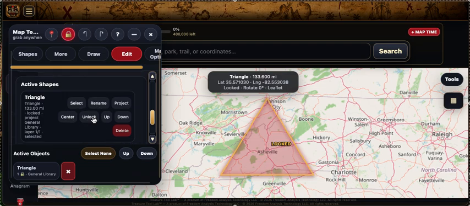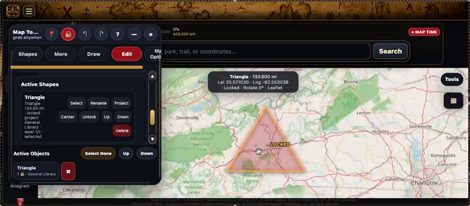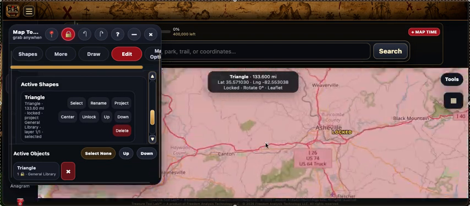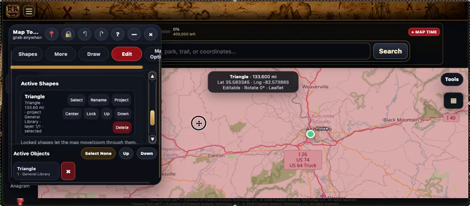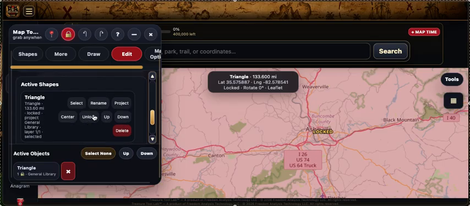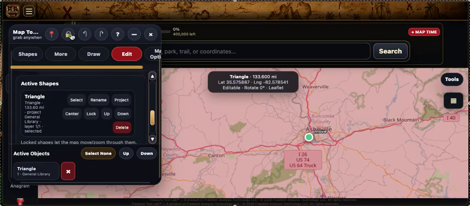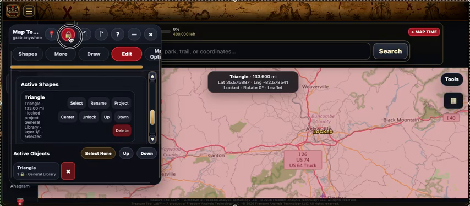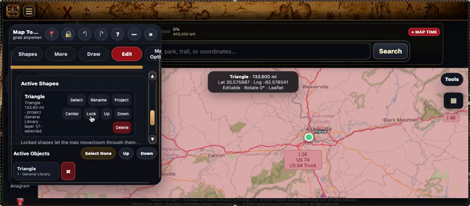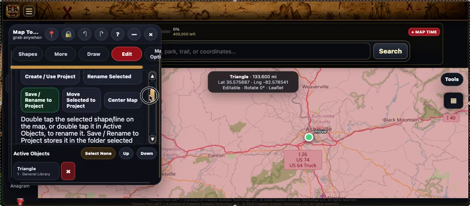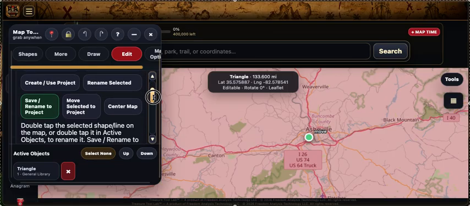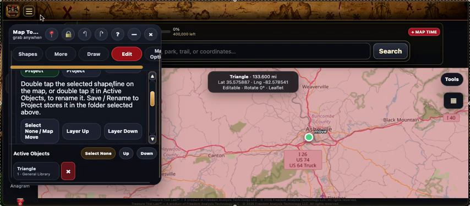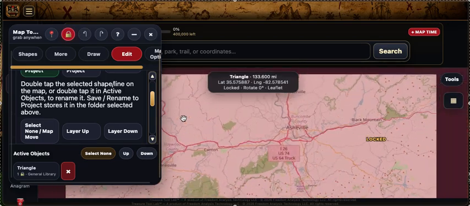Now the lock button, folks, is your friend. As you get zoomed way into a shape here, you want to be able to move this map around. If it's unlocked, you're moving the shape around. Okay? So the lock button is your friend. You can lock it from here at the header. You can lock it on your object selection, or we also have another lock button right up here. I just wanted quick access to any lock button. So let's lock it into place, and we'll zoom out and we'll add another shape to the map.